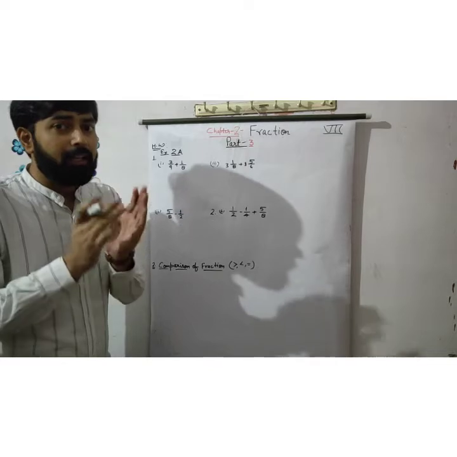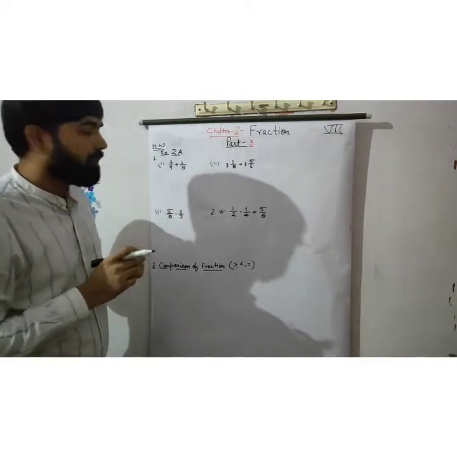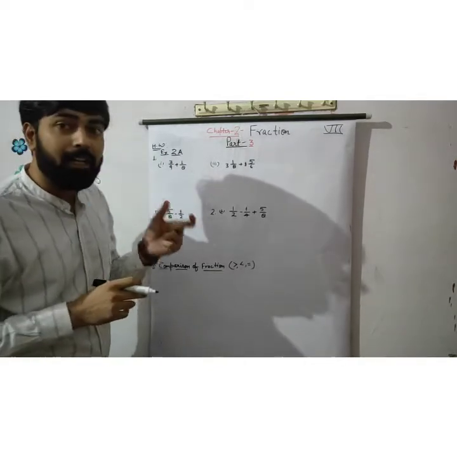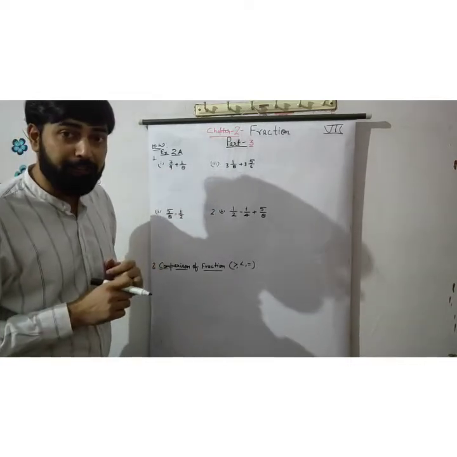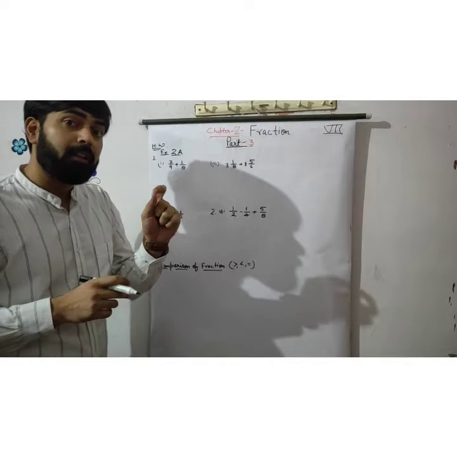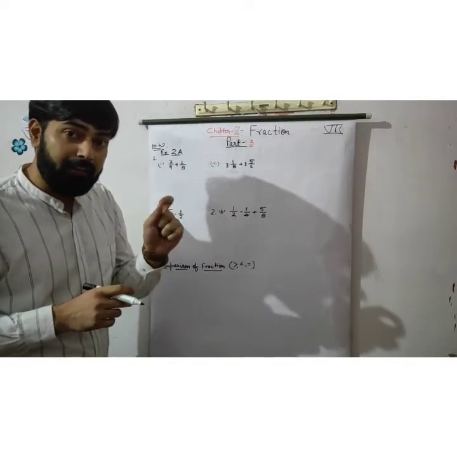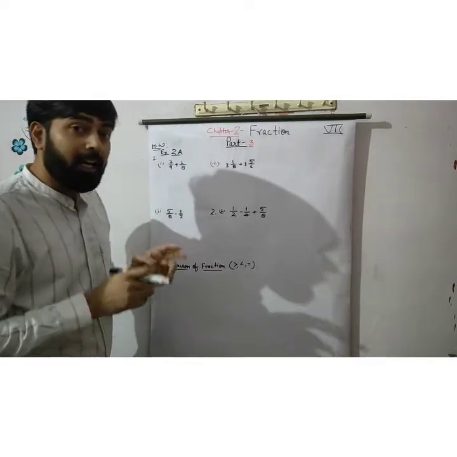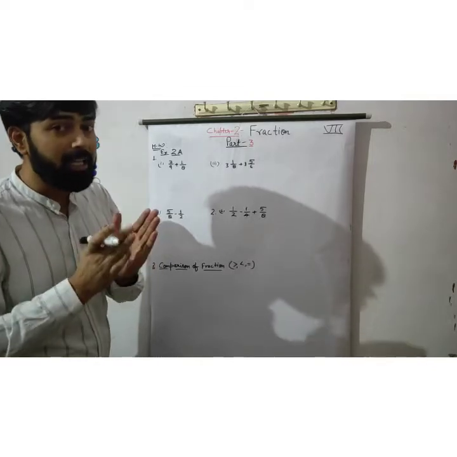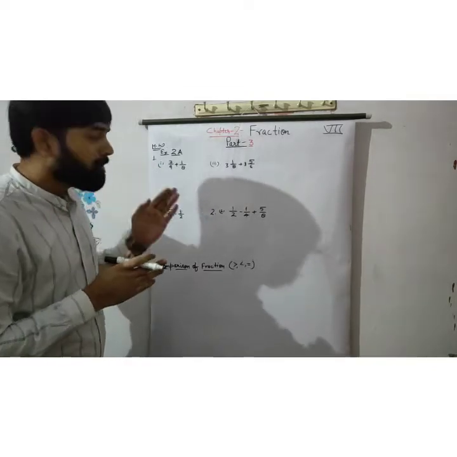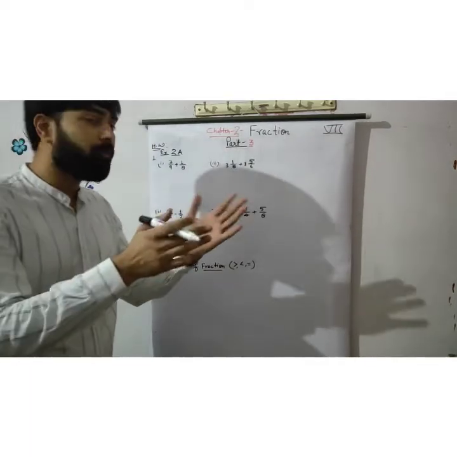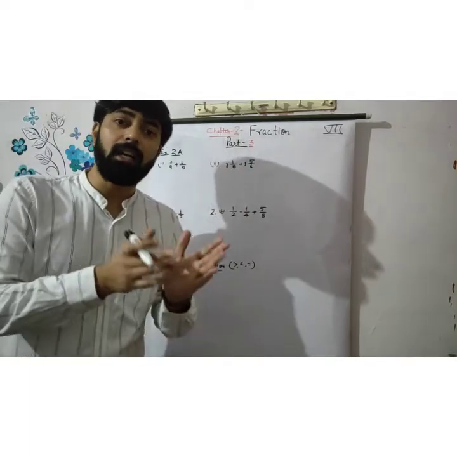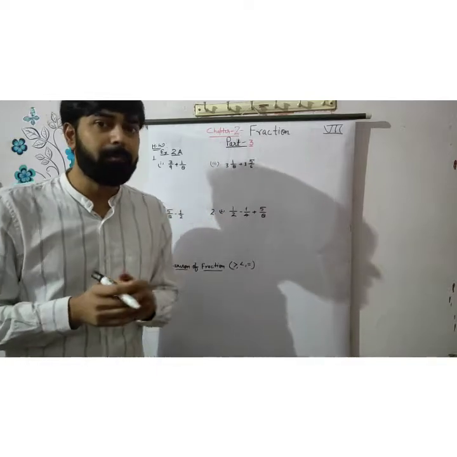If it is addition, first we match the denominators. If the denominators are different, we solve it as unlike fractions. So you know how we can solve unlike fractions. Firstly we convert them into like fractions, and you know how we can convert any unlike fraction into a like fraction by the LCM.